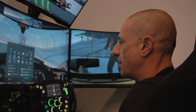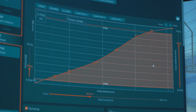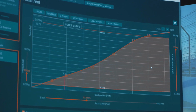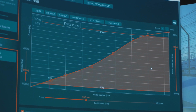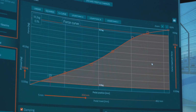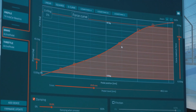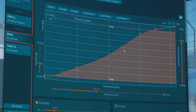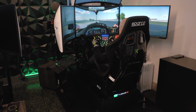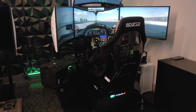Reasons why, and these are my final thoughts. If you look at the graph, once I increased to 100, the pedal became a little stiffer, but it actually helped the modulation. Because like I said, if it's too soft, you go, I went too much, I went too little. So this is it. We can go through it all, but you guys are gonna have that available. So stay tuned. But yeah, love the pedals.